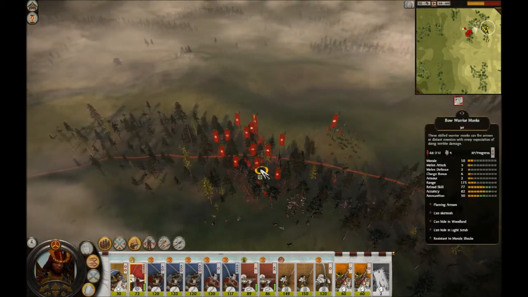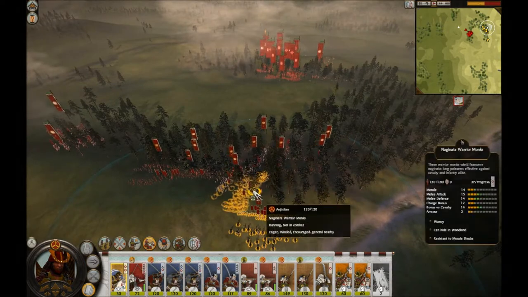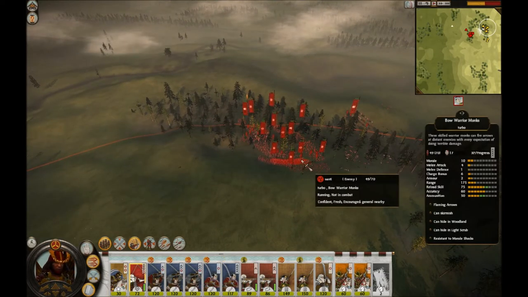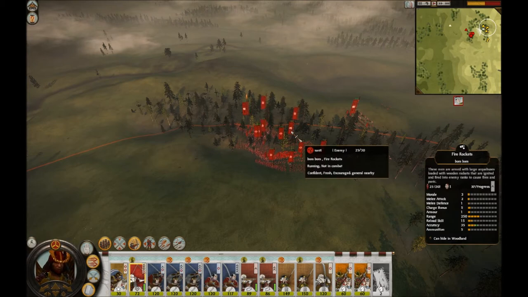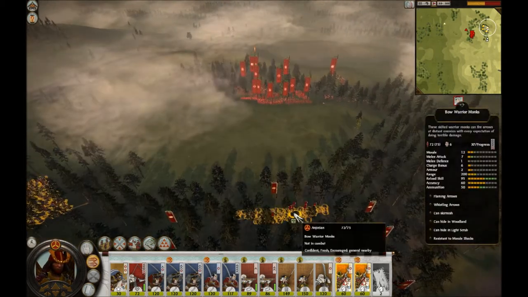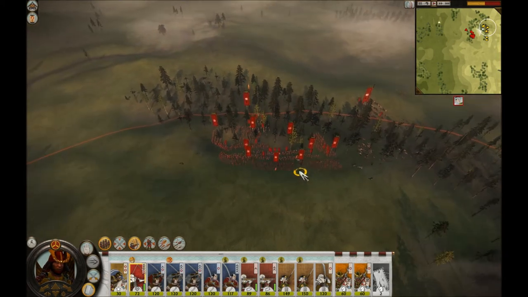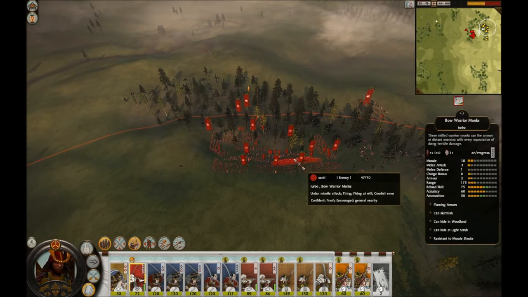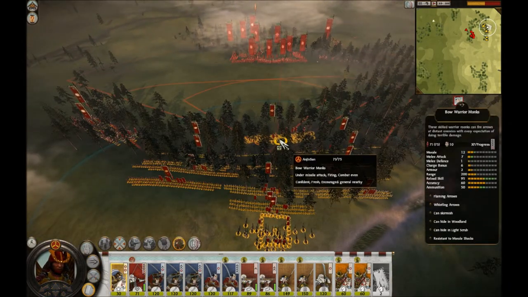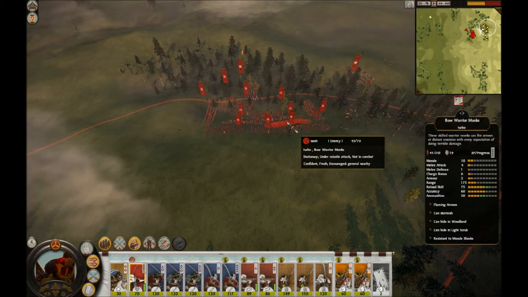So now that I've got my bow warrior monks in this tree cover, I'm going to start targeting his army. And my general is dismounted. I'll go ahead and put him in stand and fight. Oh, what to shoot, what to shoot. Go ahead and use whistling arrows as well.